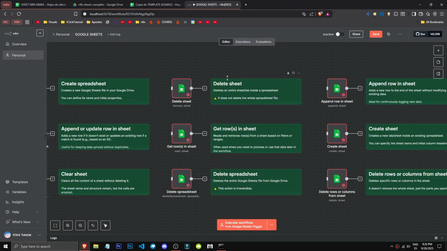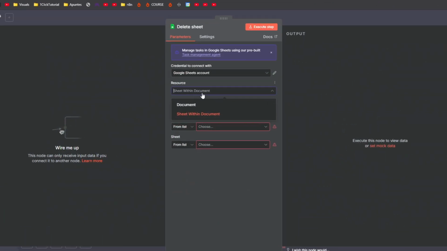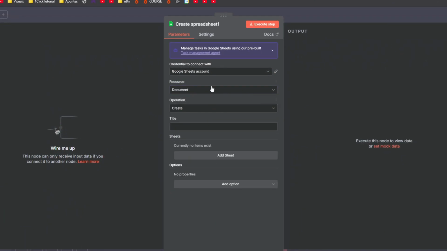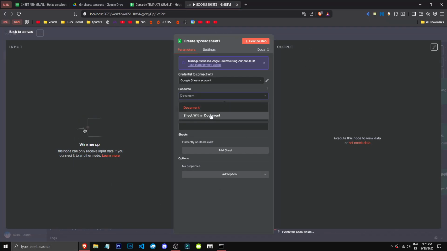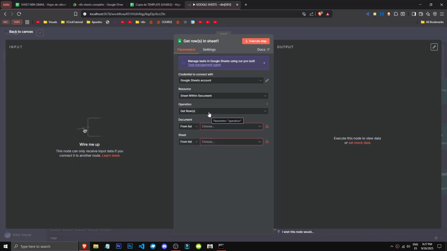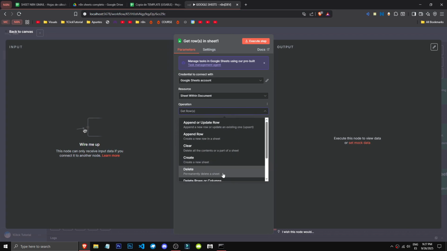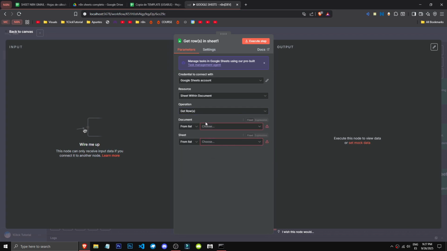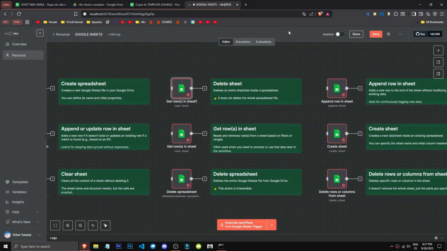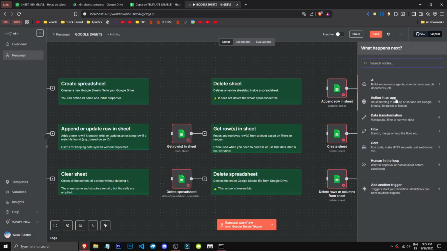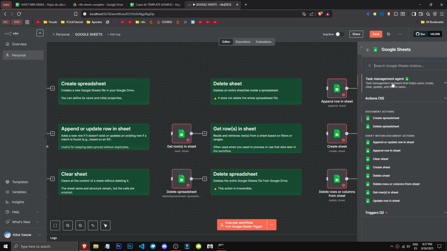It's similar, but instead of deleting the whole document, we can delete just one sheet, okay? For example, it says get row, or in this case, sorry, I changed it by mistake. Let's go to delete sheet, okay? As you see, it's a delete operation. You select the document, then be careful what you select. You might delete something unintentionally. You select the document page and it'll delete just that page, not the whole document, and that's how it works.